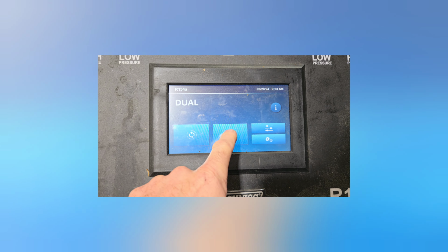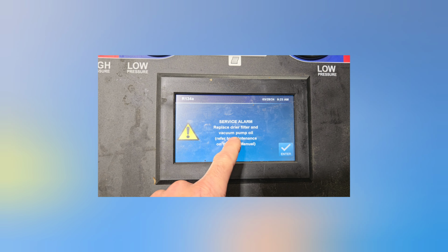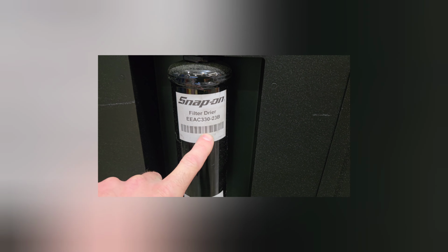Here we are, if I go try to do something. Service, replace dryer filter and vacuum pump oil. I already did the oil yesterday. So I'm gonna show you how to replace the dryer. And the dryer is that bad boy right there, and that thing is $100 and something.